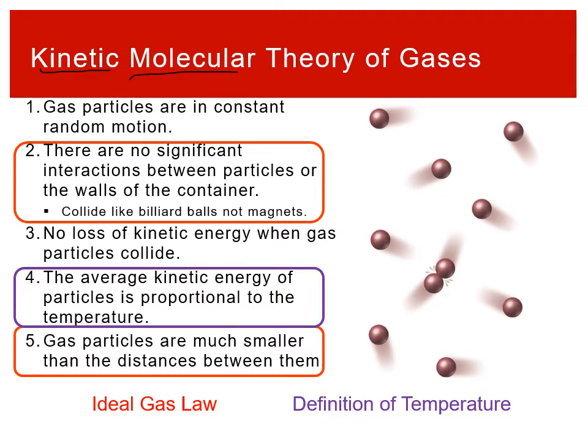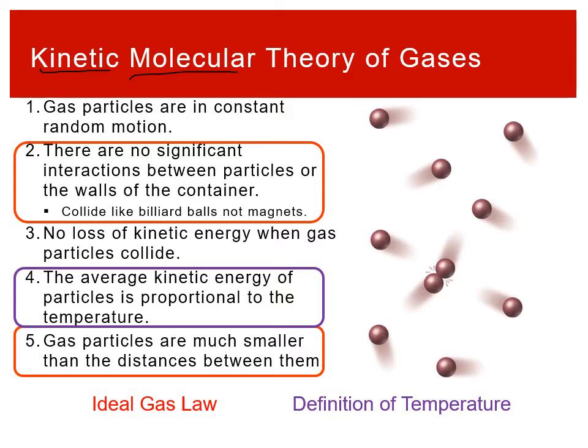Other parts of it: the average kinetic energy of particles is proportional to the temperature. That's just our definition of temperature back from chapter 5, right? So the kinetic molecular theory of gases is really important historically, and we have already used a bunch of the parts that come from it. One of the things is that molecules exist. So we've used those ideas without really talking about it. So we're just going to talk about a little more of the parts of kinetic molecular theory and a little more on the implications, right?